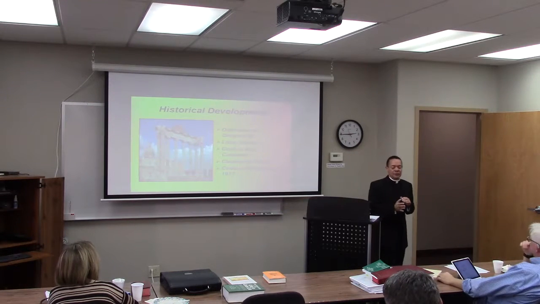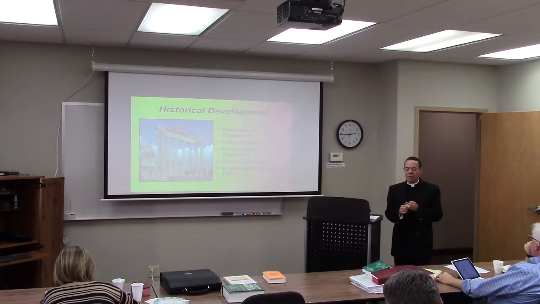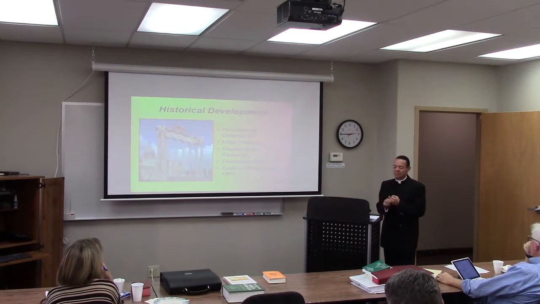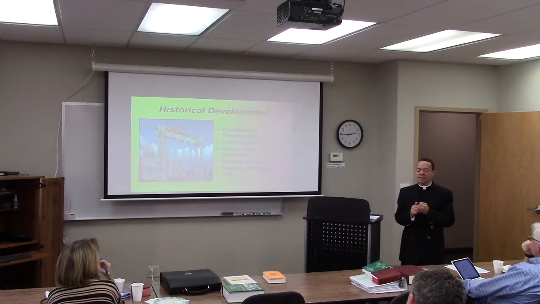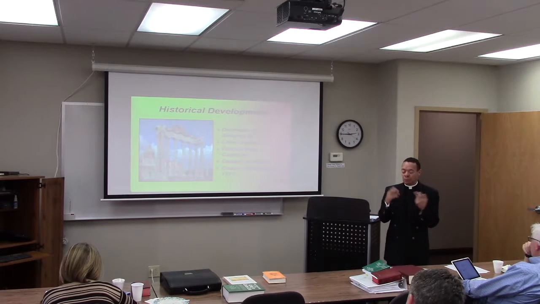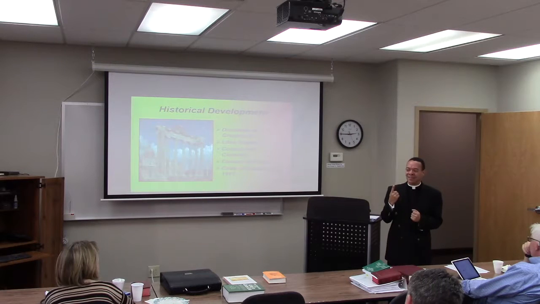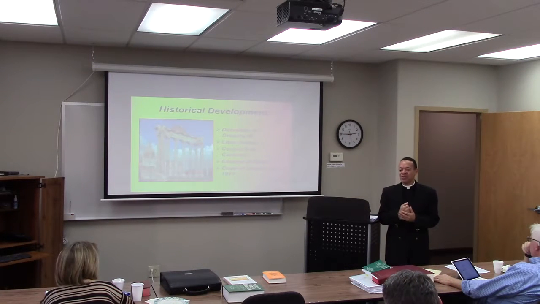Sometimes you hear people saying the Code of Canon Law 1983. Sometimes people say the Code of Canon Law 1984. Why is that? Because the code was promulgated in 1983, but then it had 1 year of vacancy. That means before the church could use it, we needed to study it. So the Pope gave the church 1 year to study the new Code of Canon Law. So it became effective a year later in 1984.